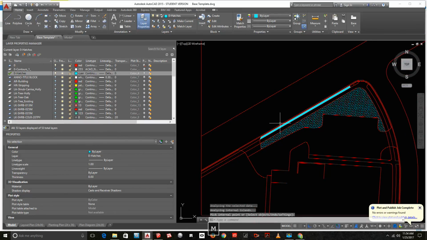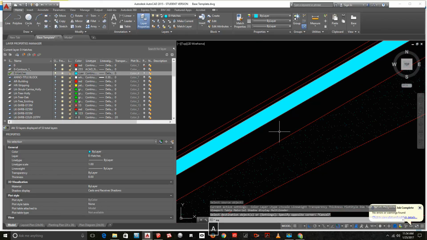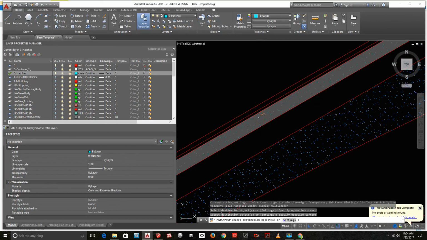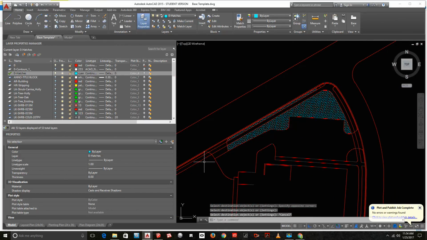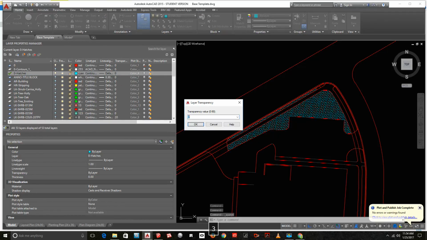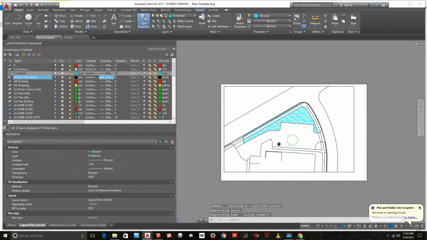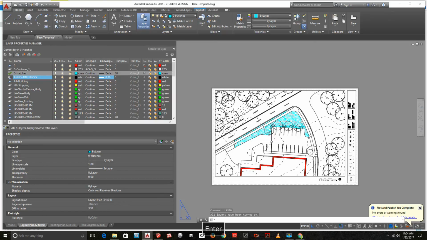There you go. So there's another one, then I'll just MA and come in here and whoops, match my properties. There you go. And you build it up kind of piece by piece, and then maybe you reduce the transparency, like about 30 or something, of the hatch layer. And then when you come back here, you'll be in good shape, Leon.